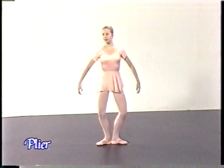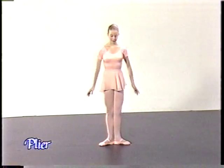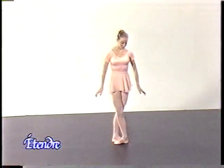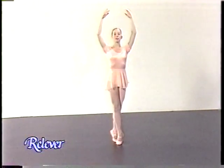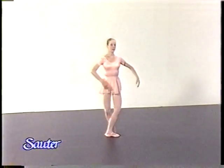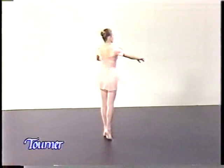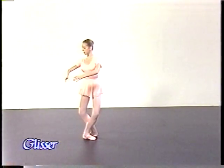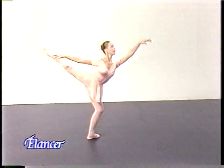Plié, to bend. Étendre, to stretch. Reach. Relevé, to rise. Sauter, to jump. Tourner, to turn. Glisser, to glide. Élancer, to dart.